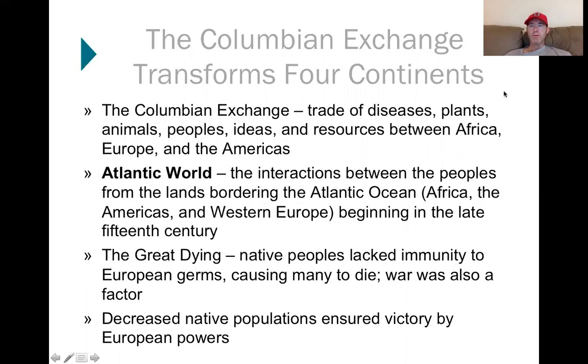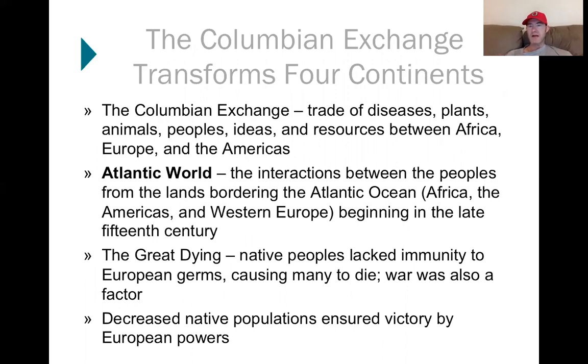Okay, so probably the most important thing early on in today's lesson is to understand, first of all, a basic working definition of Columbian Exchange. And a bit more importantly, I think a lot of times when we think of it, we think of goods going from here over there and vice versa. What I think it's very easy, guys, for us to forget is that this exchange affects a very large number of people and not just continents.